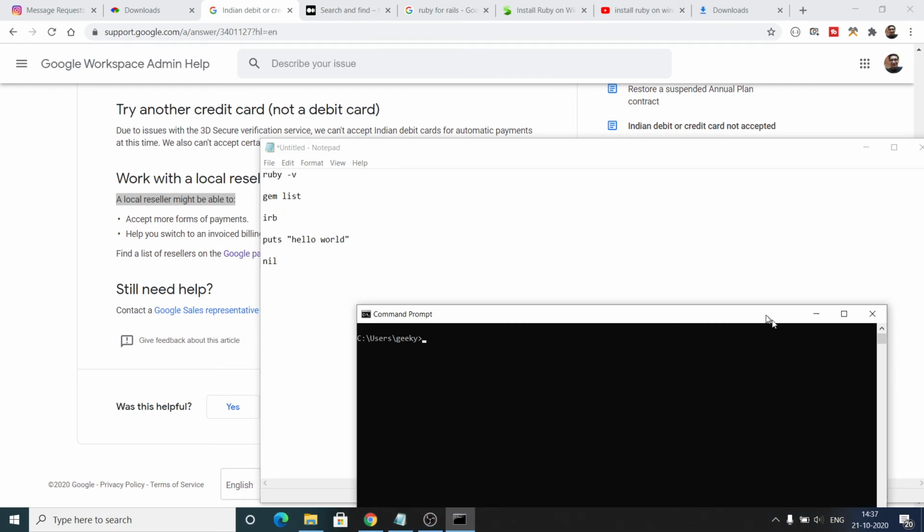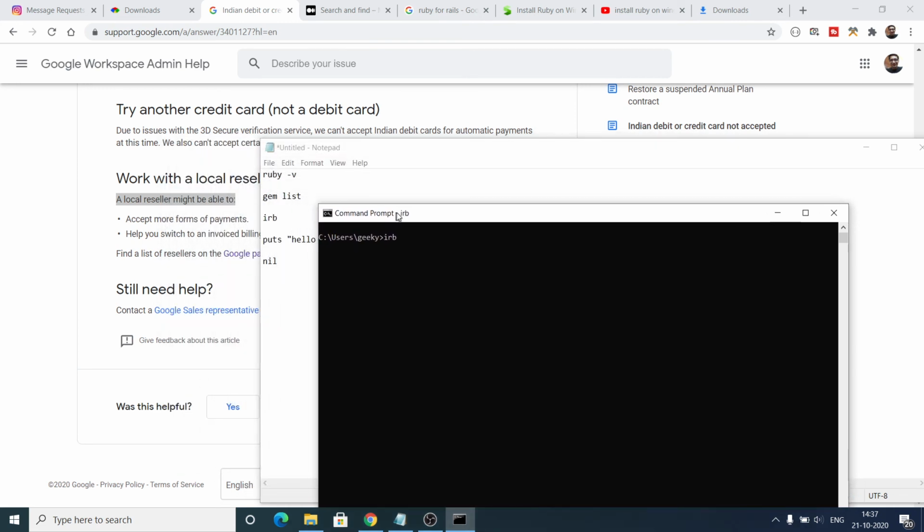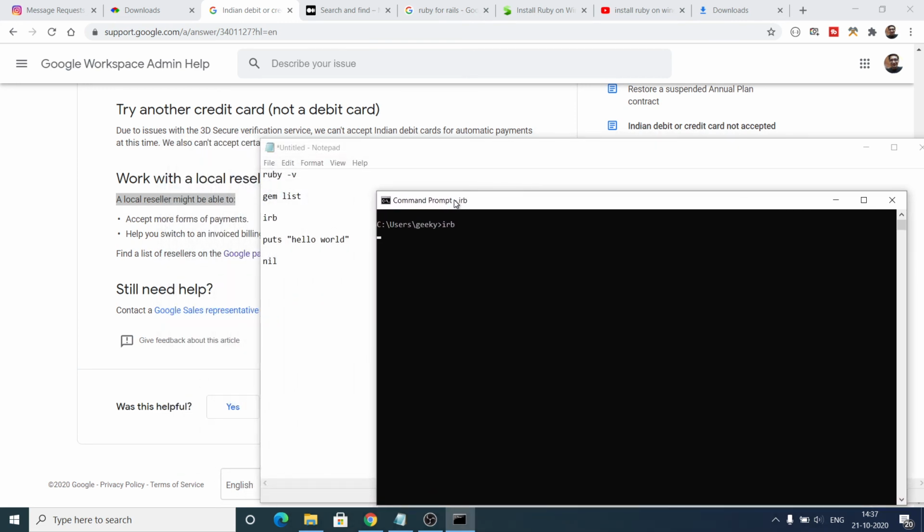The next command that you can do is you can run a simple hello world program in Ruby by executing irb. This stands for interactive Ruby shell. If you type this, you will enter into a Ruby shell. So just wait, you will see this is a Ruby shell. Here you can type a simple hello world program by puts, and inside the brackets and double quotes, Hello World.